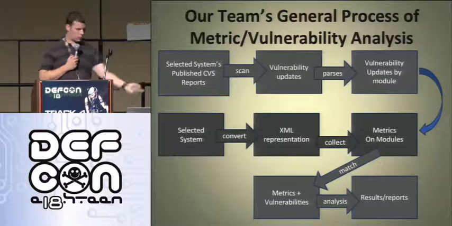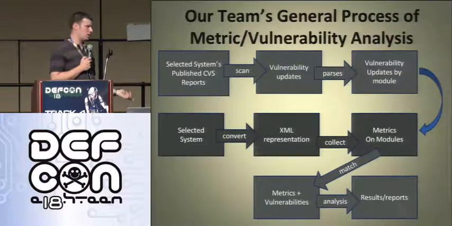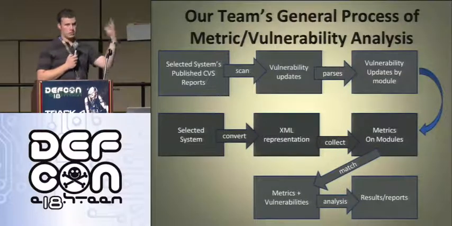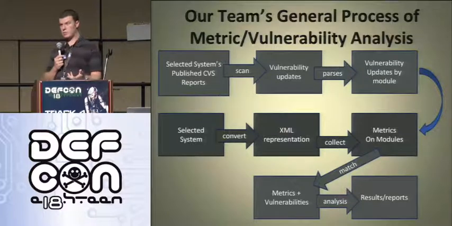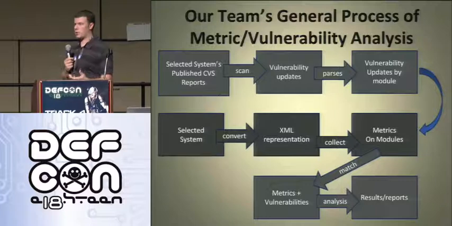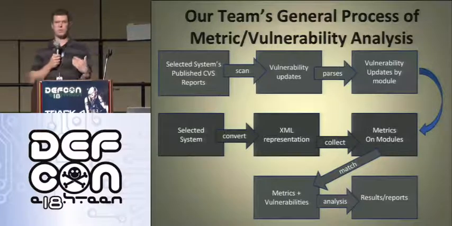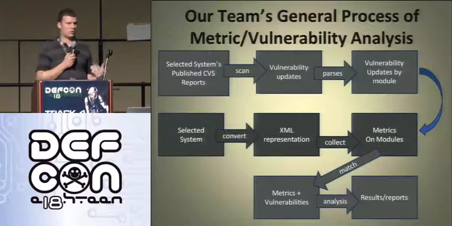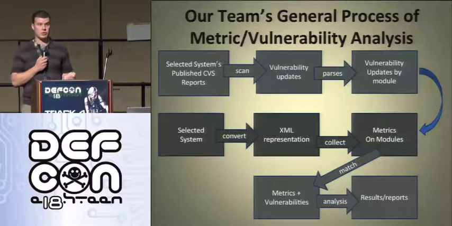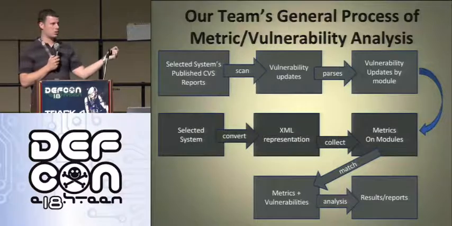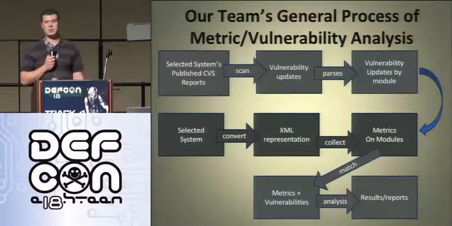So that's the whole process: you take your system, then you build a list of all your vulnerabilities and what version of the code it was. This is where my big part in this research project came in. I would take a report of a vulnerability and say, okay, what is actually causing that vulnerability? What's the actual vulnerable piece of code? Because that's really what you need to know. When you're doing your metrics and it gives you a specific module, you have to know where the vulnerability was, or else you can't say if it actually identified it or not.